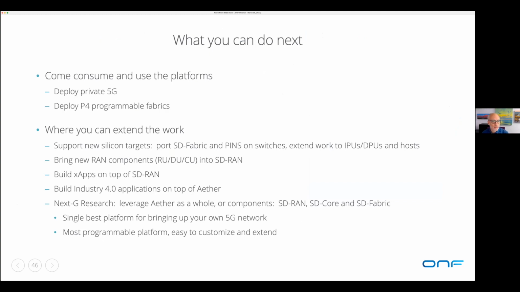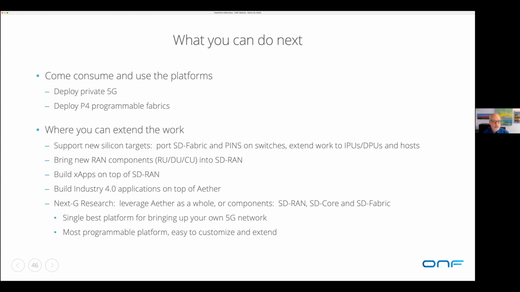And maybe there's a class of activities that are more around consuming the projects and the platforms. I think that we're already seeing questions in the Q&A about building 4G and 5G networks, and so deploying 4G, 5G, private 4G, 5G, or in public network configurations and the like. These platforms are ideally suited to build upon. Also, for those of you interested in programmable fabrics and deploying P4 programmable fabrics, the platforms are ready and available and are production grade and ready for you to use.